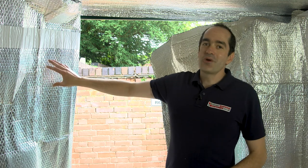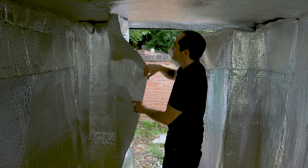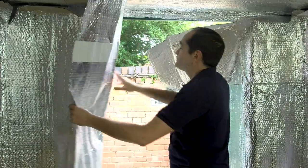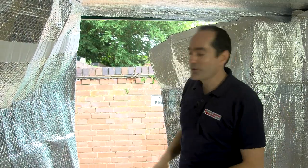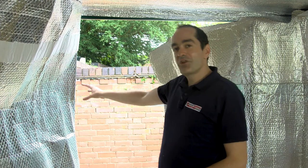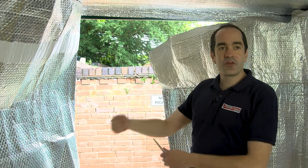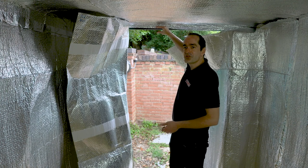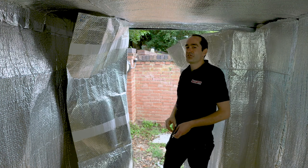The final panel to do is the inside of the door — it's a little bit more fiddly than the rest but still pretty straightforward. You can see the side panel sheets coming down the side and overlapping, coming just over halfway across the door. All we're going to do is physically cut out half of the door shape from this panel, and do exactly the same on the other side. We're going to stick the spare bits of panel to the inside of the door, and any seams we've cut we'll use thermal tape to make sure the edges are seamed up nicely. Don't worry about leaving a centimetre or so gap in your cuts to allow the door to open easily — it's not going to make any appreciable difference to the performance of the kit.